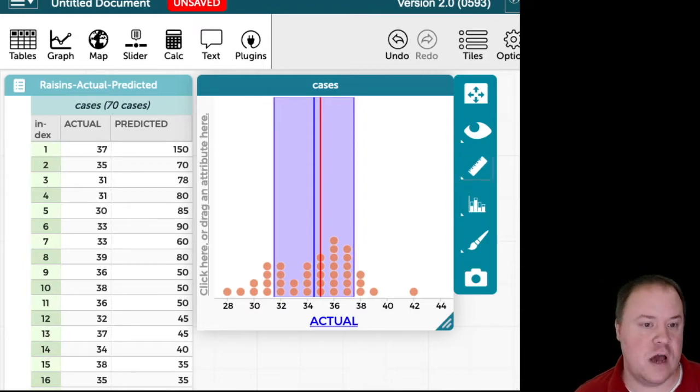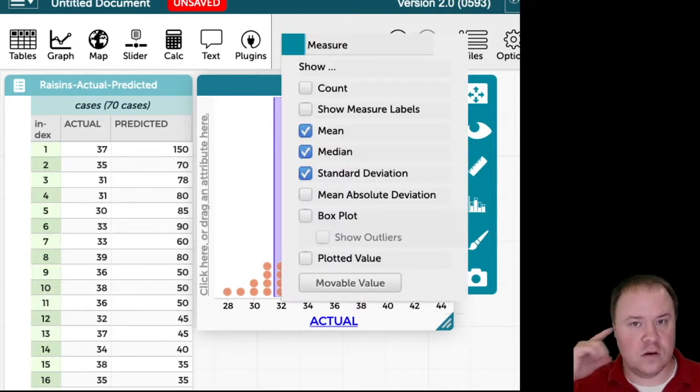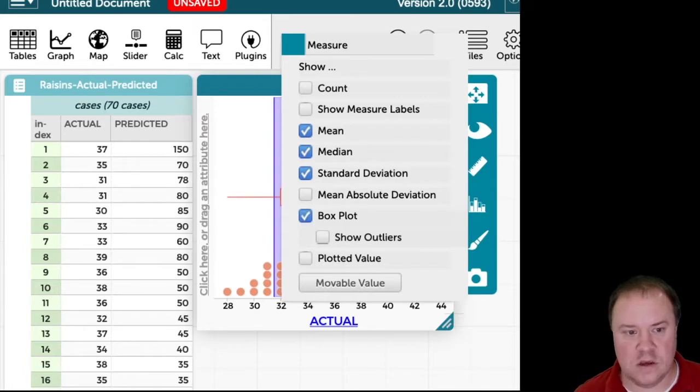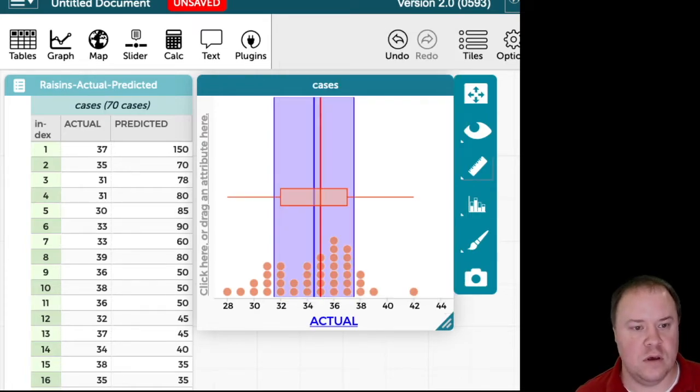We could also add the mean absolute deviation, which is something that's common to be used as a precursor to standard deviation in the middle grades. And we could also add a box plot and overlay that on top like this. And so this was really simple to do just by checking some boxes. But let's say you're doing something more complicated, and so you're already using R, but it'd be nice to be able to show this kind of thing.